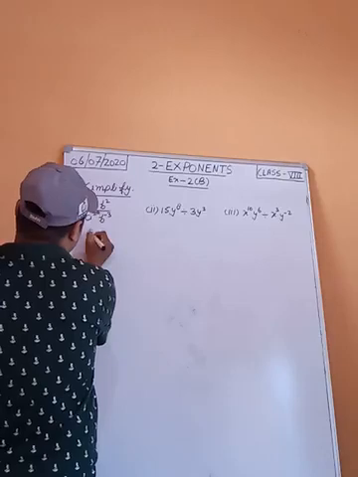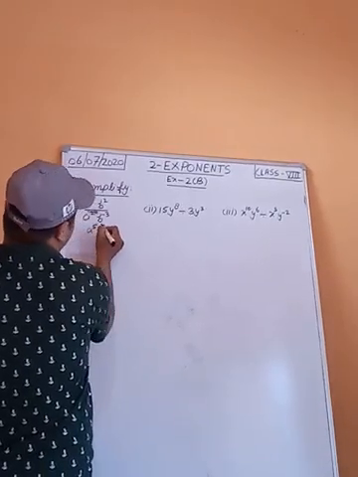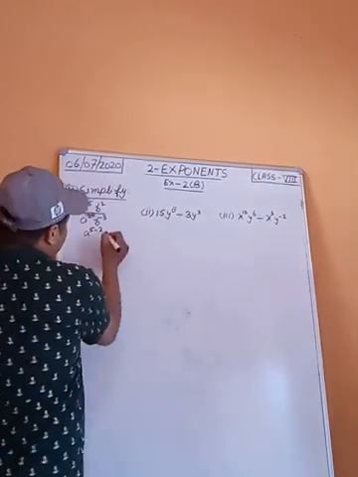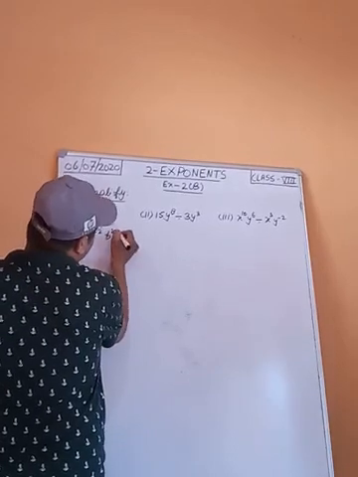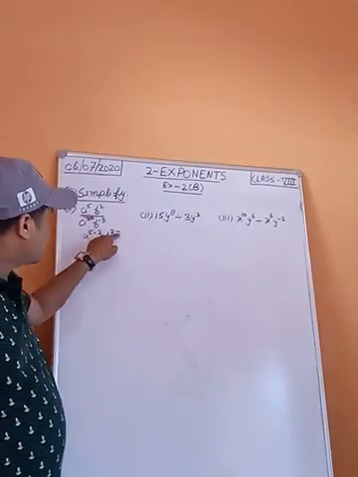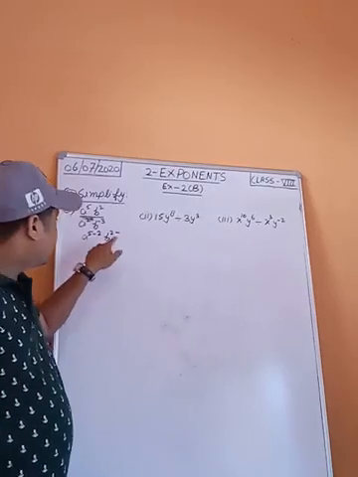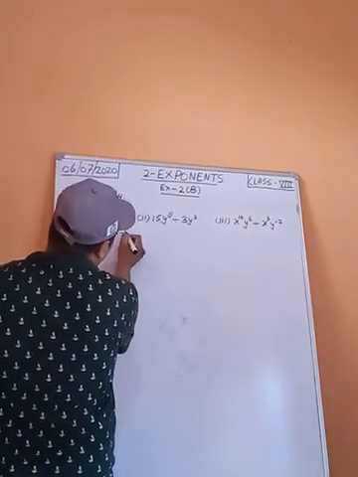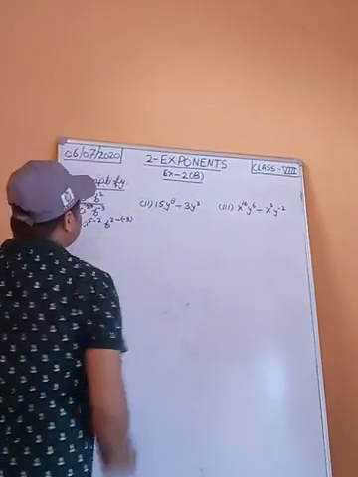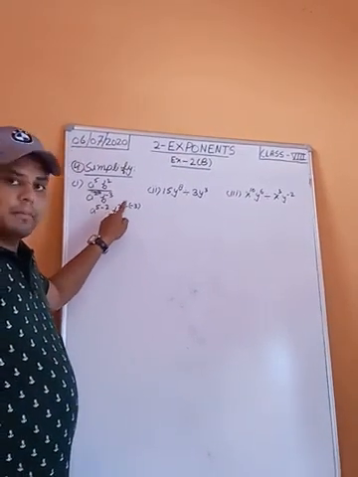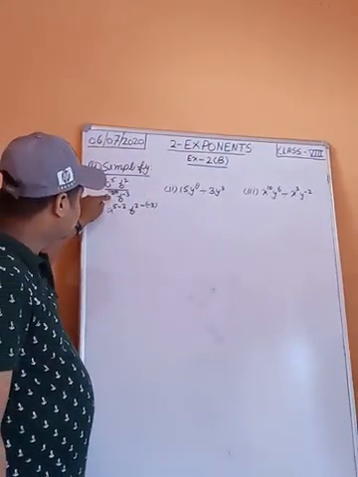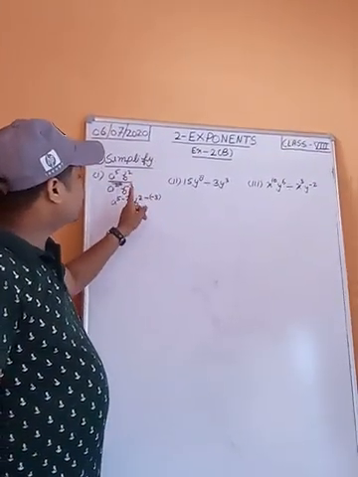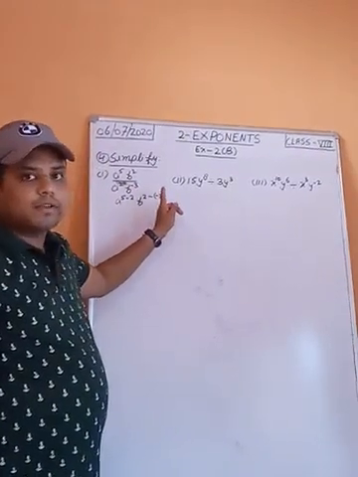So a raised to the power 5 minus 2. Now about b. b raised to the power 2 minus, minus sign of law of exponent. 2 minus what we will subtract? Minus 3. We will subtract minus 3. It will come inside the brackets because 2 minus signs are coming. A raised to power 5 minus 2, b raised to power 2, then minus sign of law of exponent, and what we will subtract? Minus 3. It will come inside the bracket.